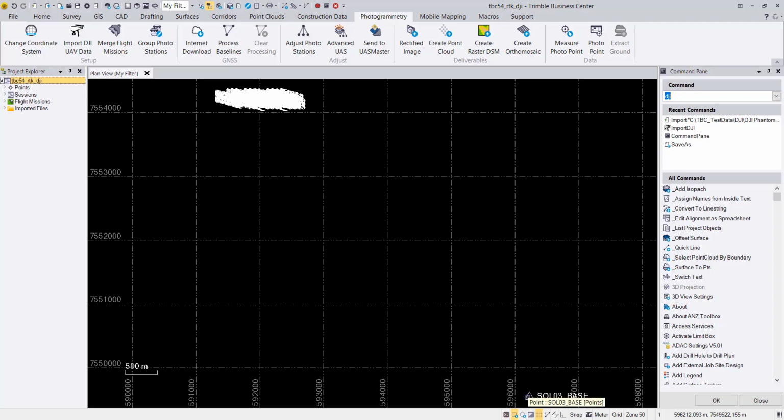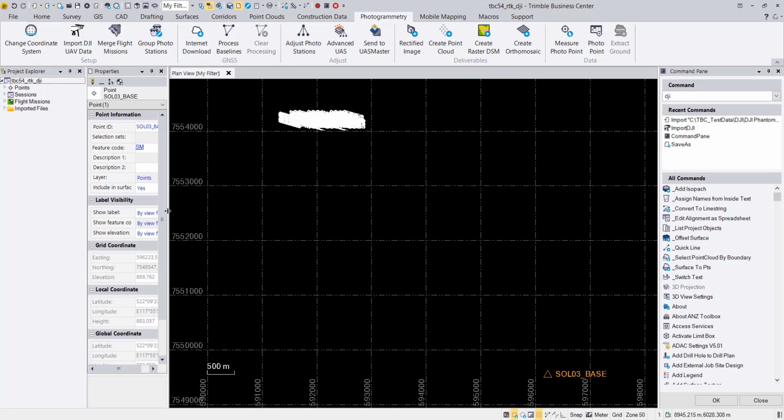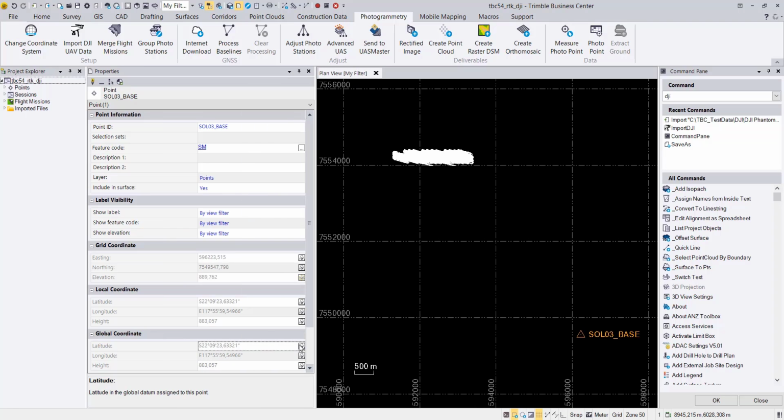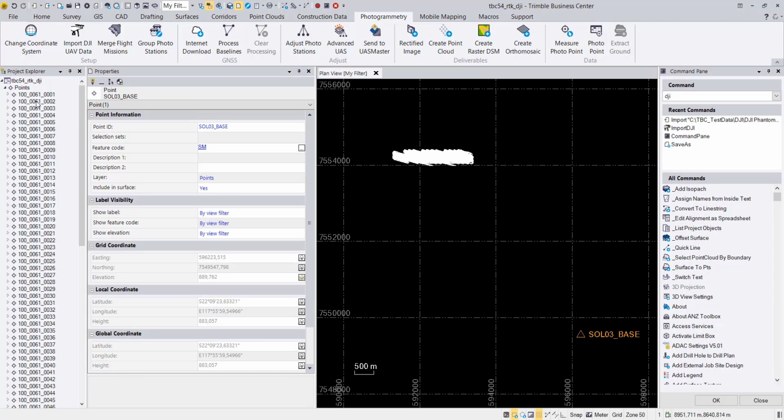Also, when we would not run the T02, if we would run with an internet download of a station, then we really need to be aware that this point here has survey quality, and this is defined here in these global coordinates. I think this icon. So I'm not sure if I can here just click it. Let me take a look here if I can get this done.